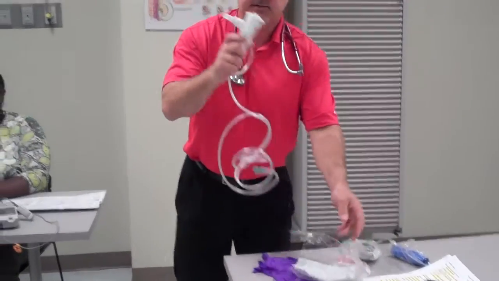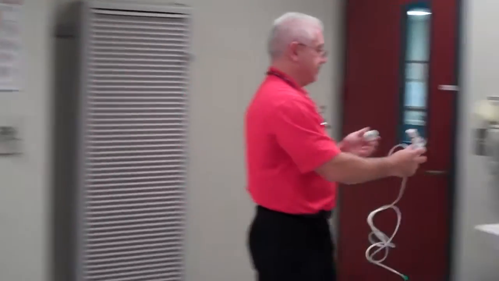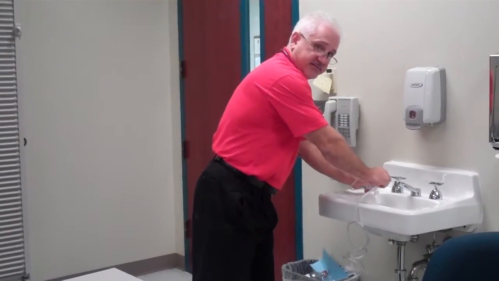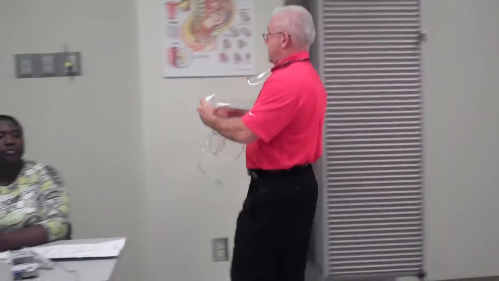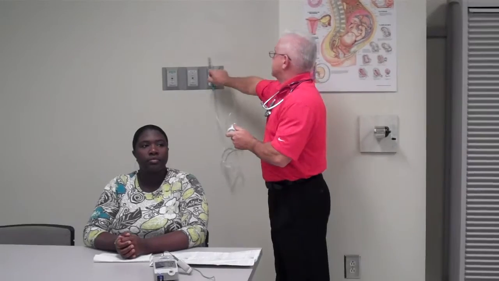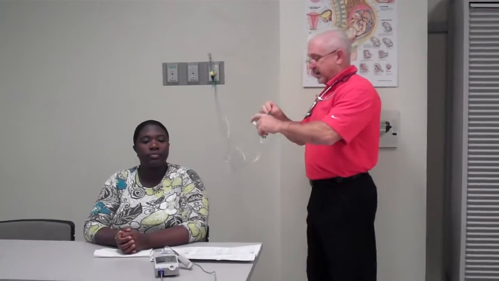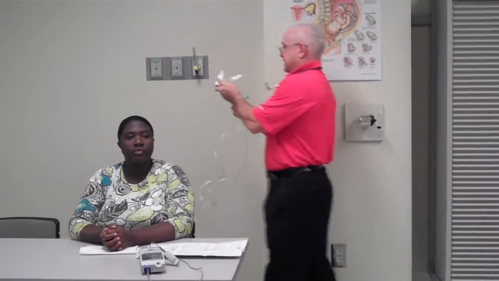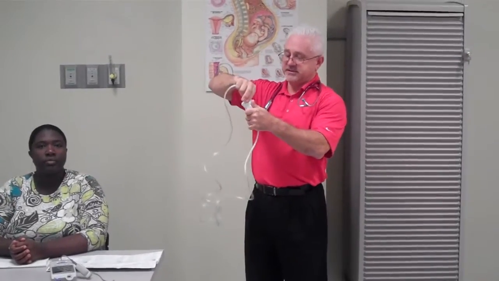At this time, I would take my nebulizer. If there was any residual medication left over, I would dump it out. I would use a saline bullet, rinse out what's left inside, and then I would hook up my O2 tubing back up to my gas source, and I would turn this on, and I would air dry the nebulizer. After this has been air dried, I would disconnect, and I would place this back into a treatment bag for the next treatment.